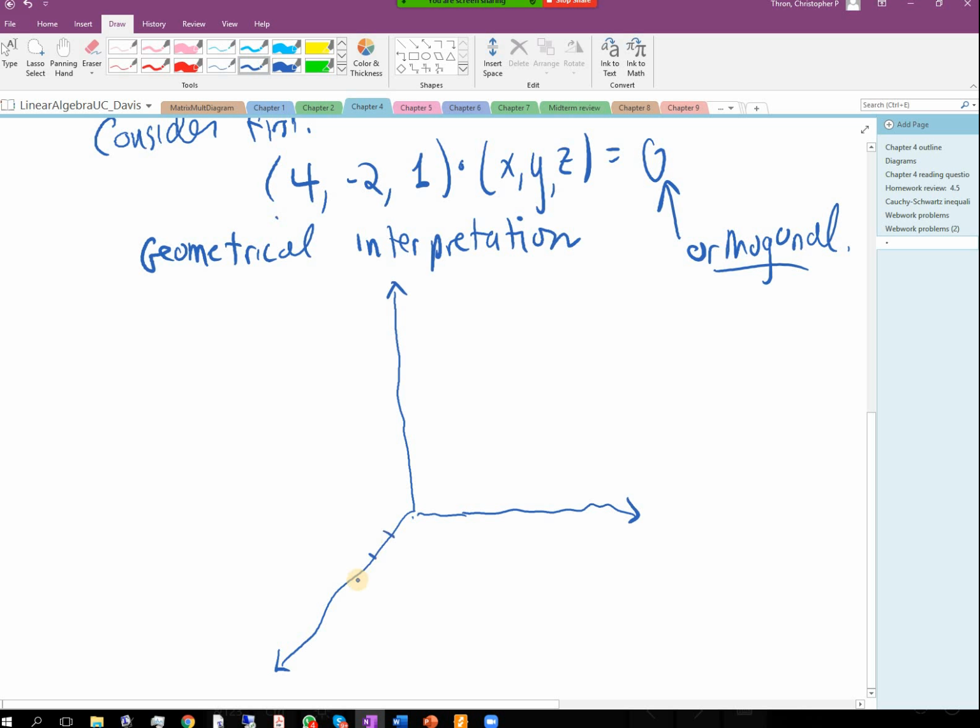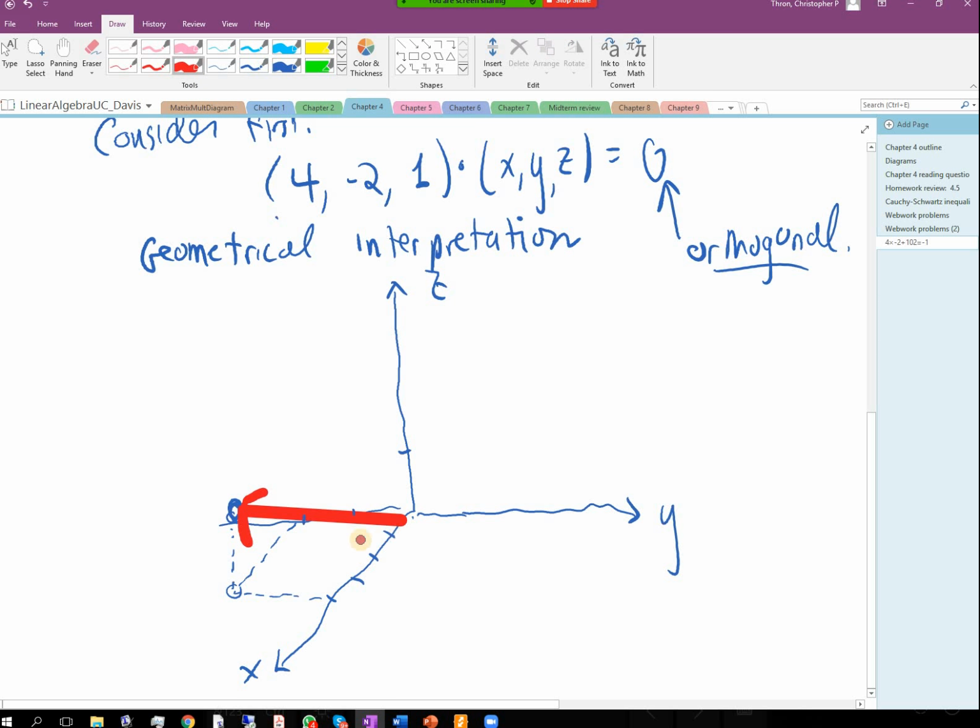Okay, so we got 1, 2, 3, 4 out here, and then -2 would be back here somewhere. X, Y, Z. Minus 2 would be back here. So if we projected this into the plane, maybe a point here, and then we have to go up 1. So 1 is here. So we go up 1. So here it is. So a vector in three-dimensional space would look something like this. And then we can draw the arrow also. So there's my vector.